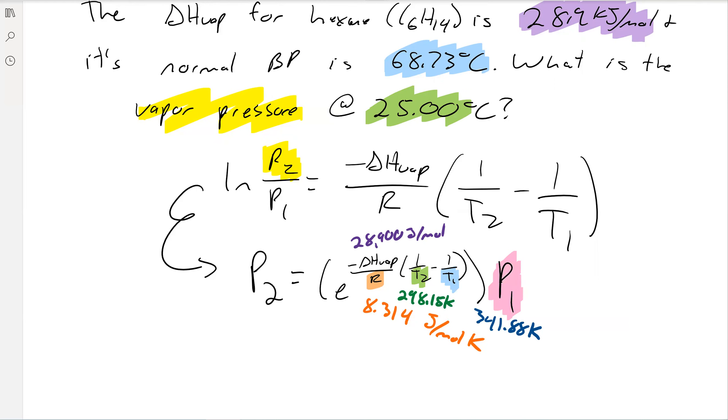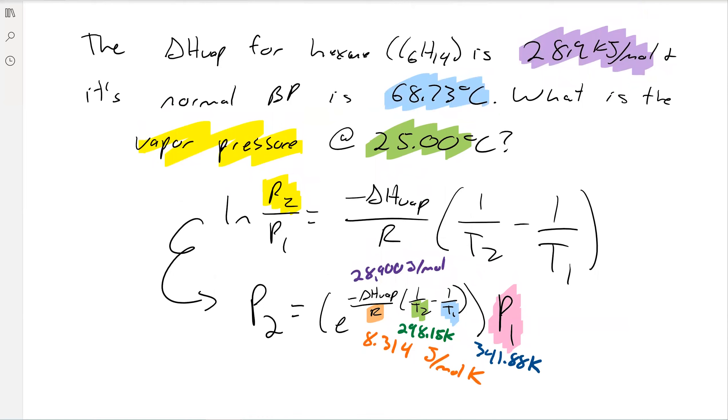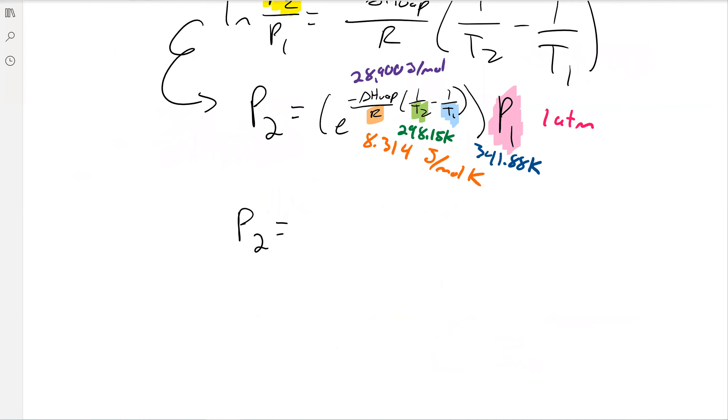The last variable we need to solve for P2 is P1. Note that we're not told much about P1 - we're not given a vapor pressure. So that's a little trick with this question. We're asked for the normal boiling point. Remember, we defined the normal boiling point as the compound's boiling point at 1 atmosphere. So P1 is 1 atmosphere. That's a little trick there. Then you plug and chug, and you should get about 0.225 atmospheres as your final answer. Again, plug and chug type of problem. Make sure you take a look at the work and are able to solve these kinds of problems.